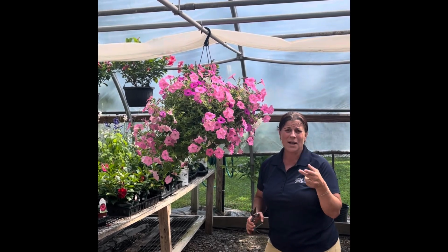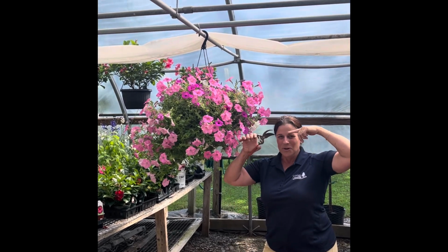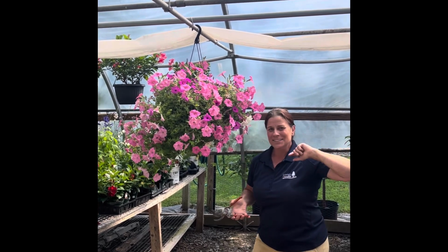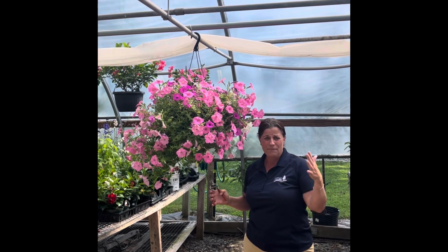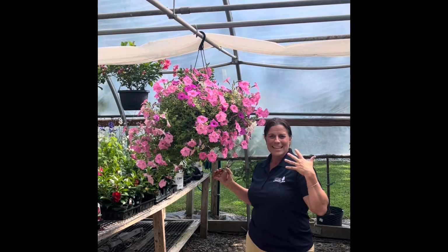We have two methods. One I call the bowl method. If you all remember those haircuts in the 80s where your mom would just go across your whole head and it was all one length. I don't like this, but this is a really good method. And then the other one is what I call the feathering method, where you go in and you pick and choose certain branches, kind of like layering in a haircut.